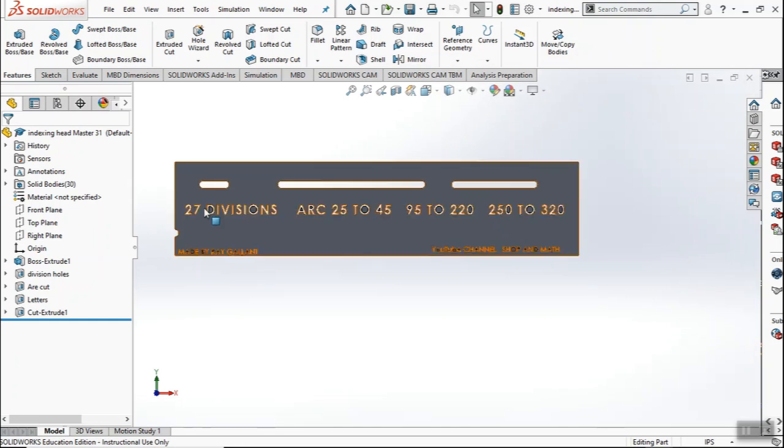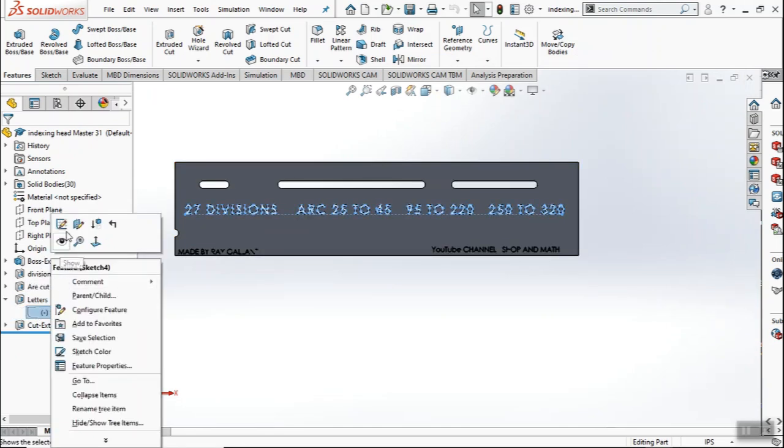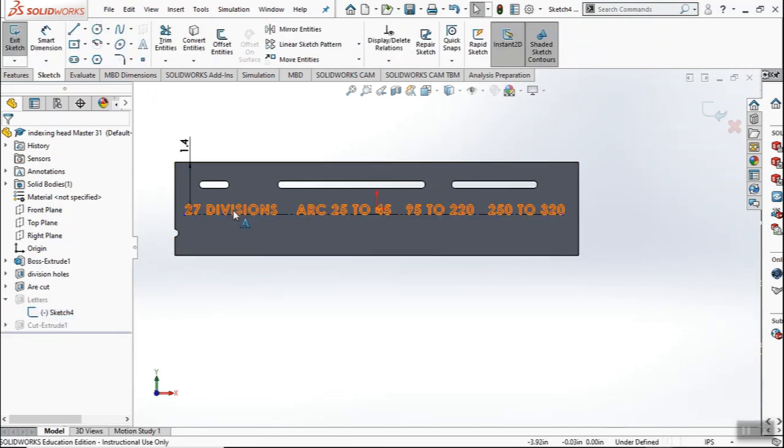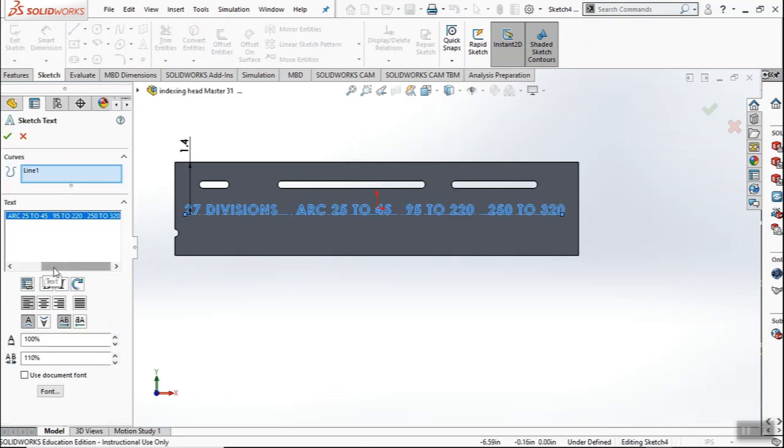The first thing I'm going to do is go into my letters, edit, and change this to 31. So now it's 31 divisions, so I need 31 holes set in here. My first arc is going to be 36.